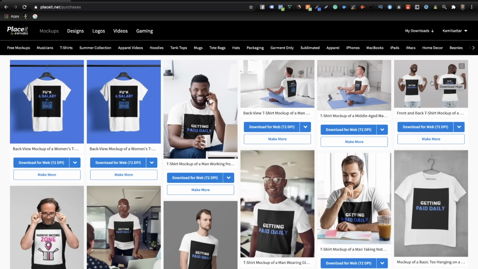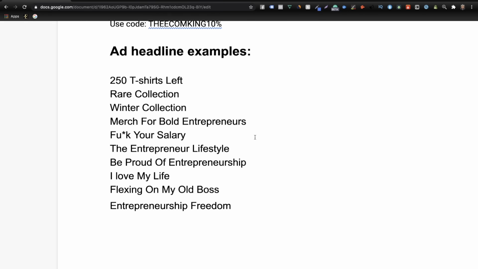So go ahead and find some more mock-ups on Placeit that you can use for thumbnails. Lifestyle photo ones will work great, and also professional ones and comedian ones also do great. So guys, once you've got your 7 thumbnails, you now need to make 7 ad headlines, and these are short, 3 to 7 words that you'll be putting in your Facebook ads that are there to get people's attention quick.